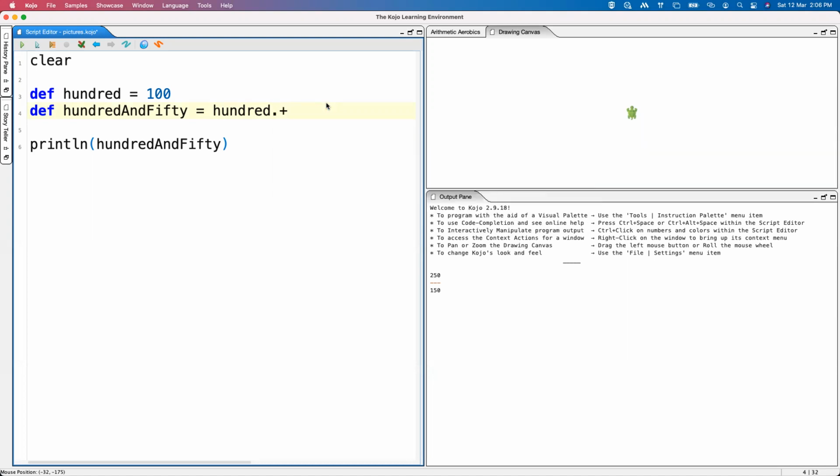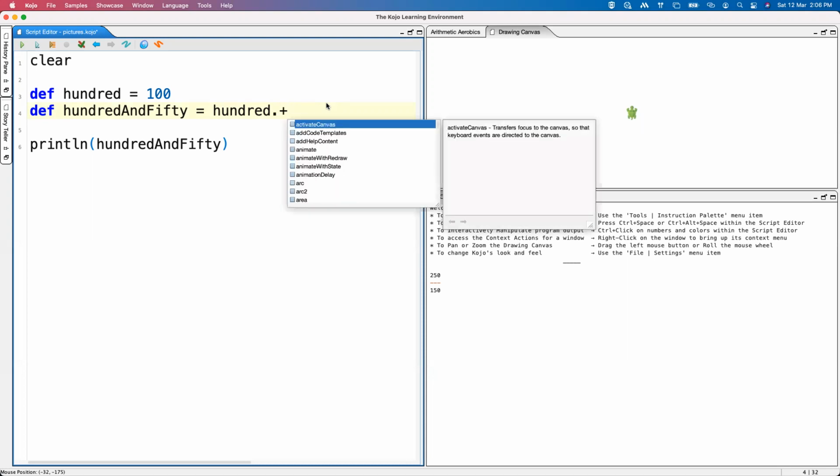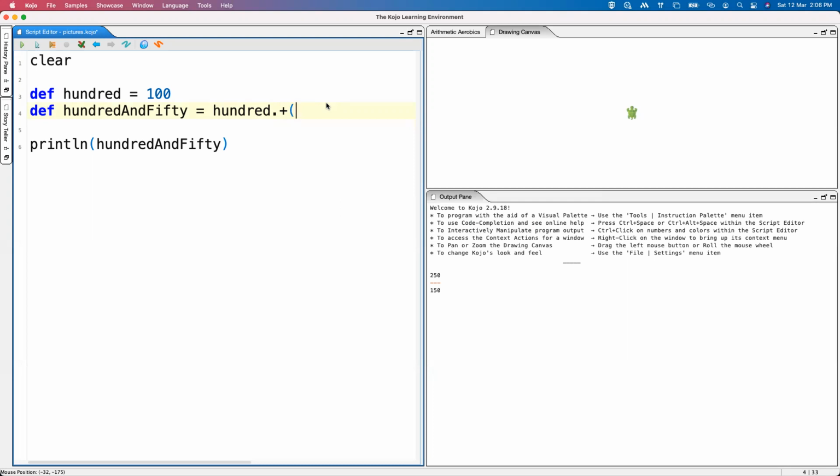And if you see, there is plus there. And I can actually now say 50. And this will work. See, 150. So that directly plus was essentially saying call this plus on 100 with 50 as a parameter.